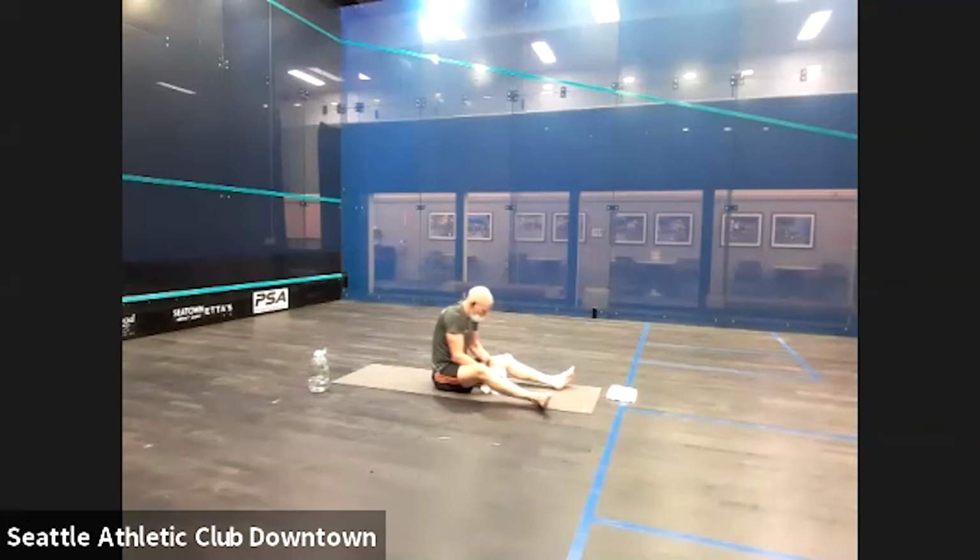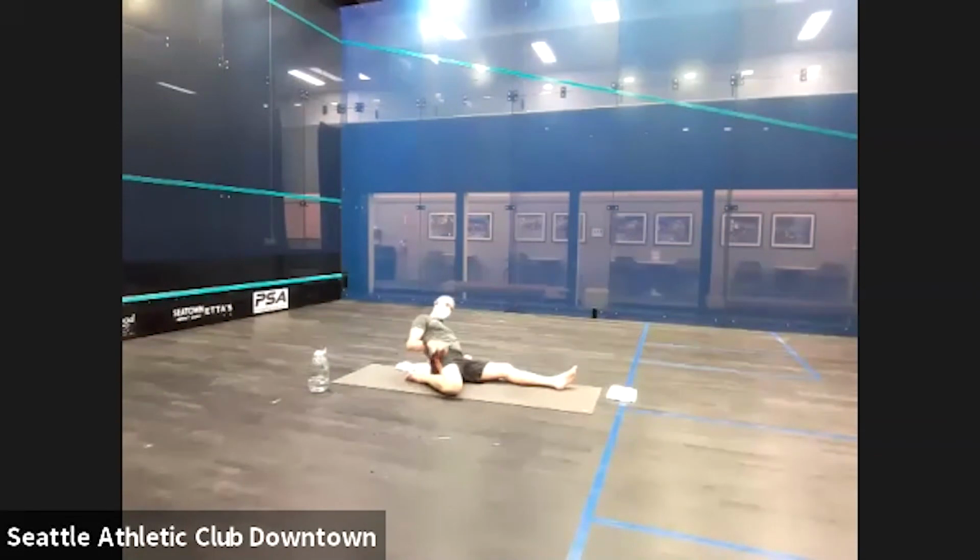hurdle runner position. So you're sitting, you bend your right leg, and bring your heel close to your bum, and you lean on your opposite elbow. Try to keep that knee on the floor as you lean backwards.